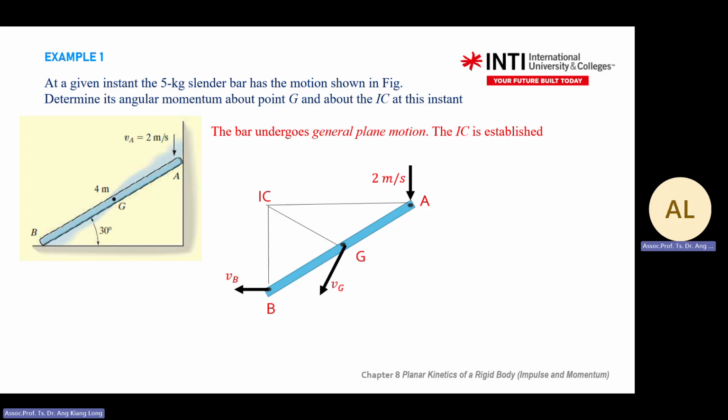And how to find IC is that you use your ruler. Remember, push your ruler, and the base of your ruler will align with VG. And then on the body, you draw a straight line. And then you join B, you draw up. At A, you draw one line to the left. You will intersect at one point. That point is called IC. And you know that it's 30 degrees.